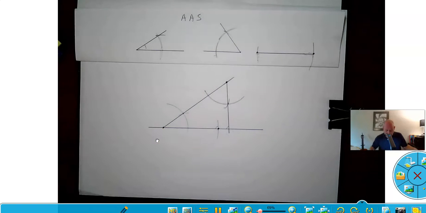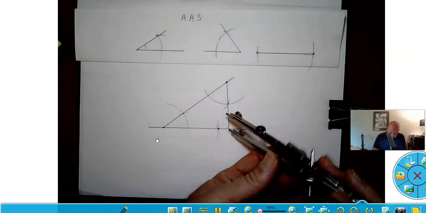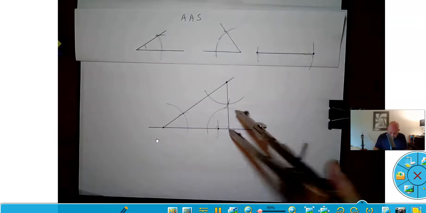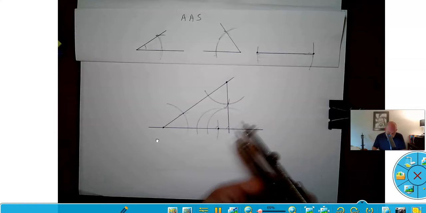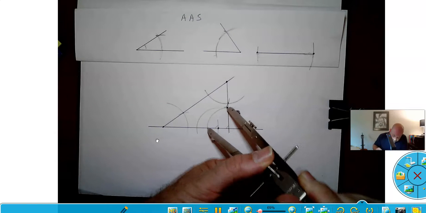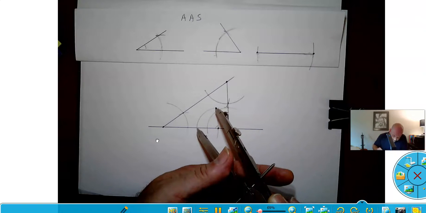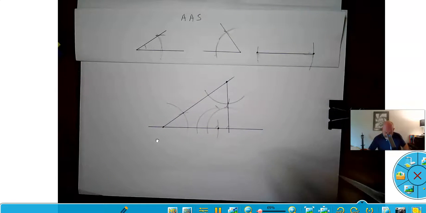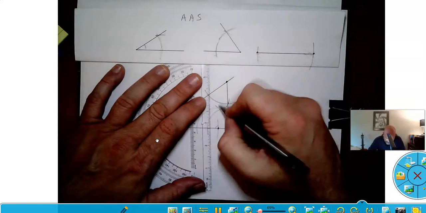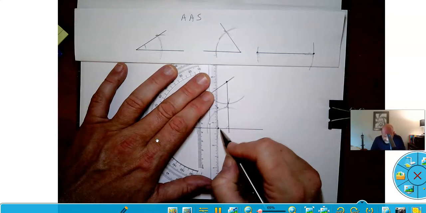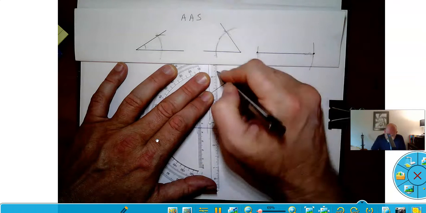We need to measure this angle and copy it. So you notice we're using the third angle even though we weren't given it. Right, so I'll make that mark here now. And then I just need to measure across here. And then measure it here. And this point and this point should line up now. You can see how meticulous this is. And if your compass skips around a lot, you start getting a lot of errant marks that start confusing you.